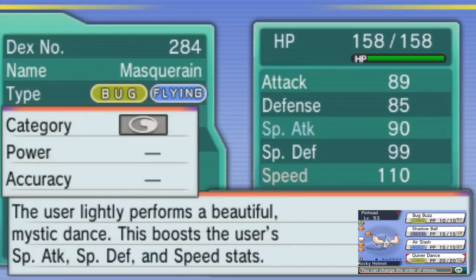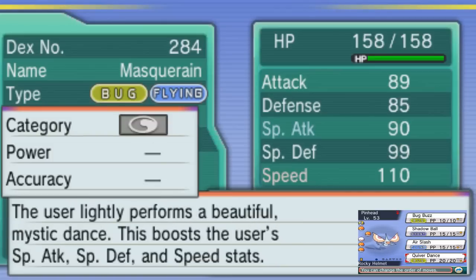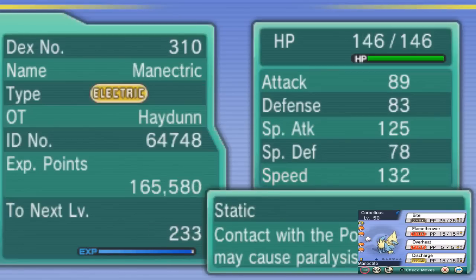He actually learned Quiver Dance. Check this out. He learned Quiver Dance. I honestly had no clue Masquerain even learned Quiver Dance, but I think he learned it at like 51, so that's pretty helpful. We're going to be able to turn into a beast after we use that a couple times, so that's pretty sweet. Then we have Cornelius, level 50.